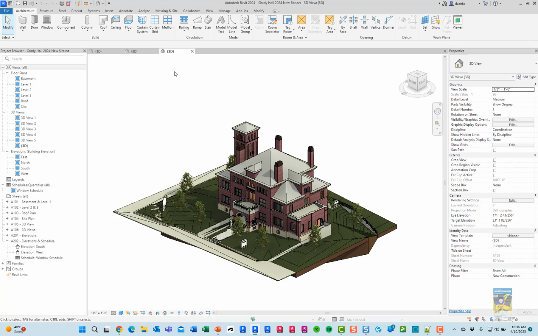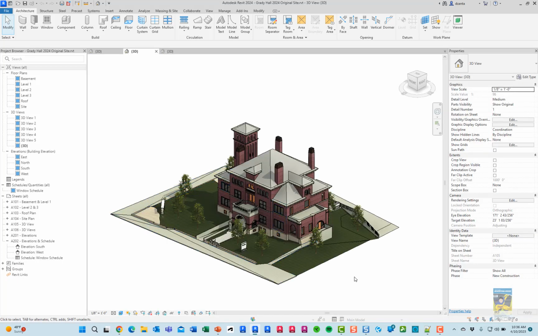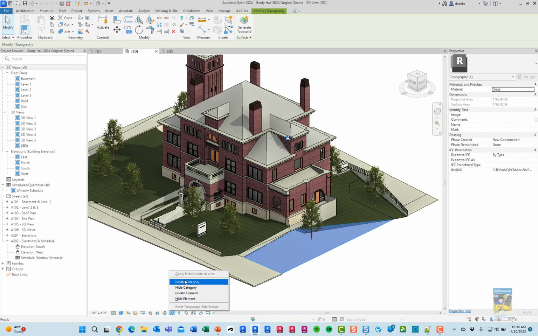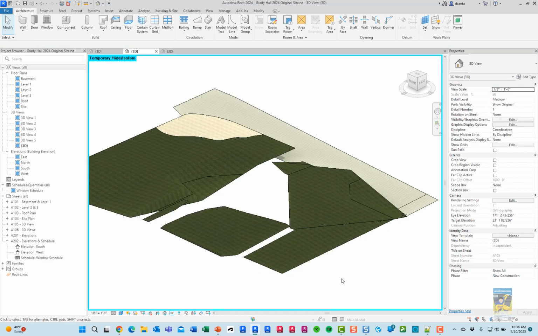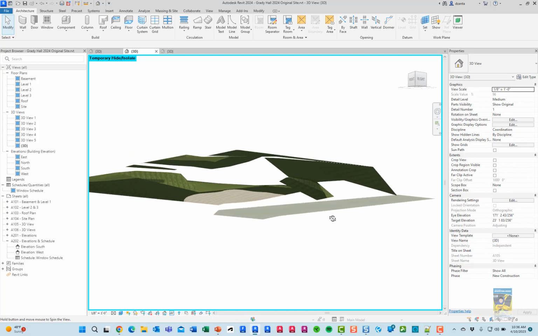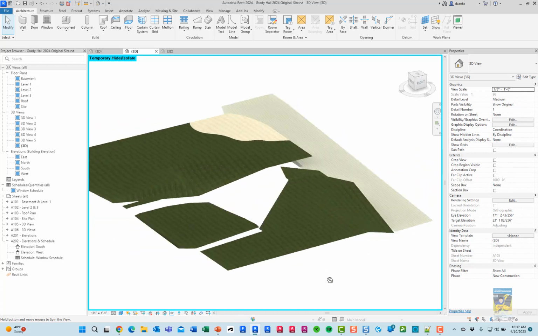Since we don't have that capability, they're changing it and they give you different tools. Let's take a look at another model. This one is the model, and as you can see, let me again isolate the category. And you can see these are all topo surfaces, and you kind of do your best to make it look as best as you can.